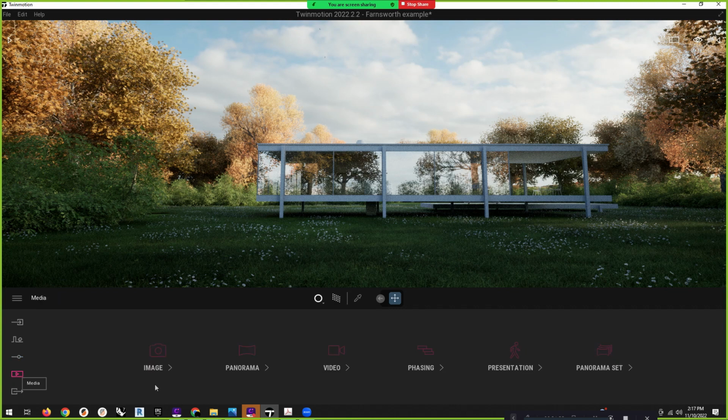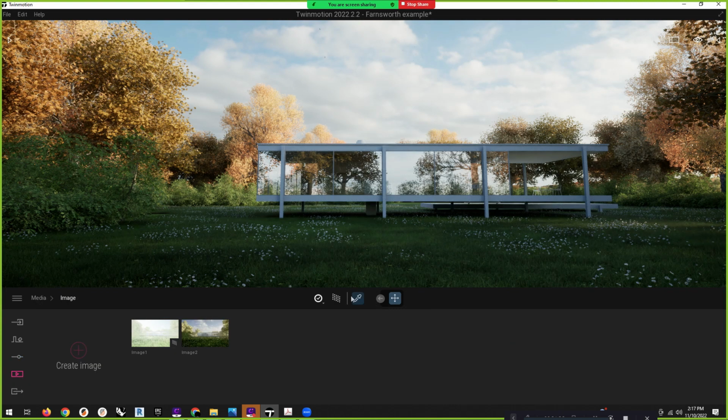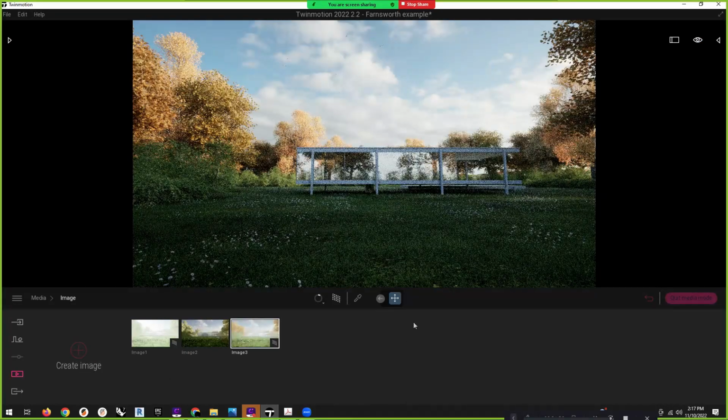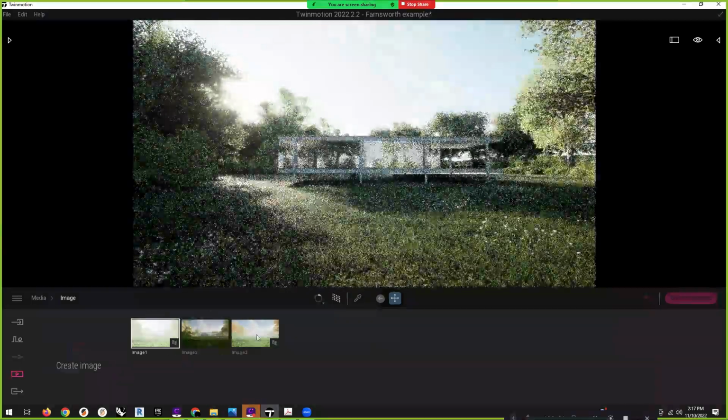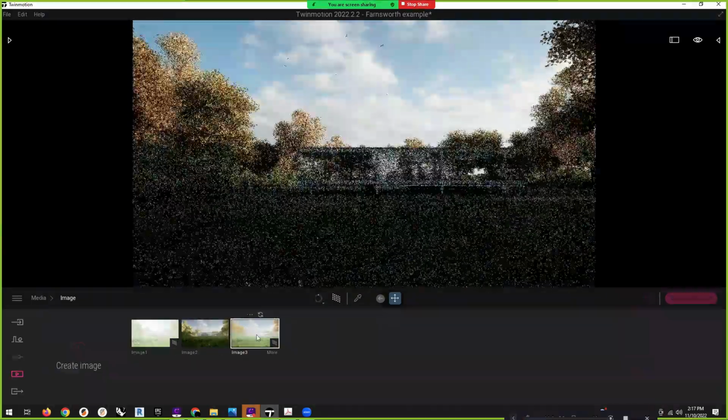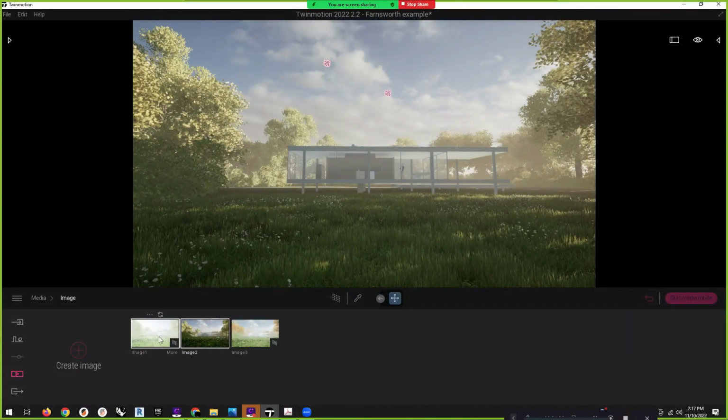I can come back in here, click on image, and then say create image, and so now I have a whole new snapshot. My camera's in a slightly different location, all of my weather settings have changed, and so I have three of these here, which is really nice. So I can go back to, or quit, media mode.